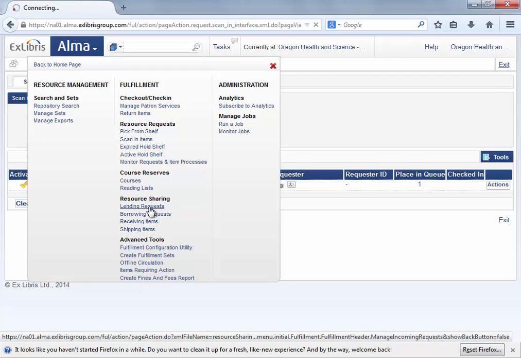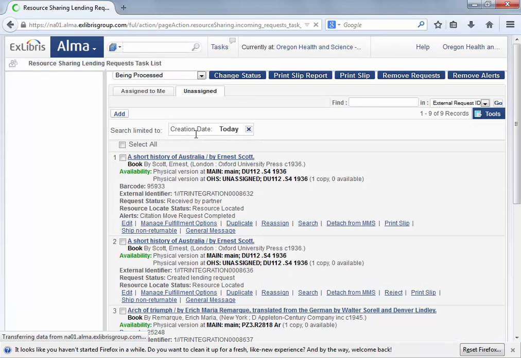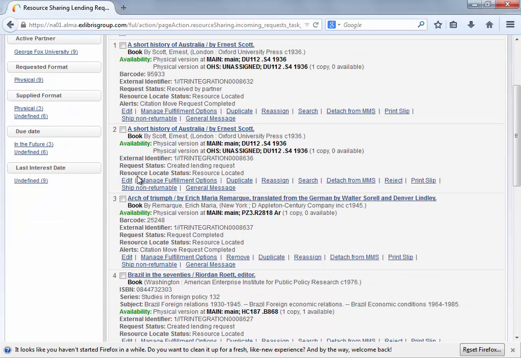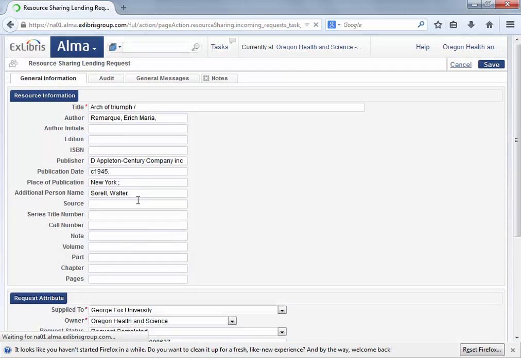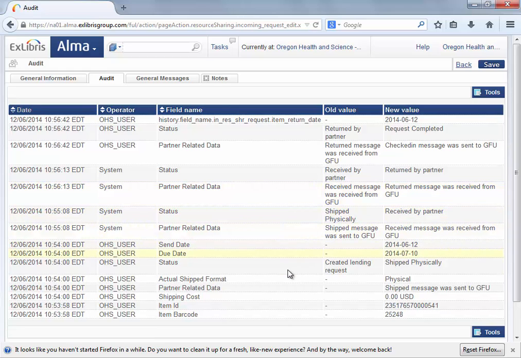We can look now at the lending request and look at this specific partial triumph that I've been looking at. There's this request. I can look at this request's audit and see everything that it has gone through.